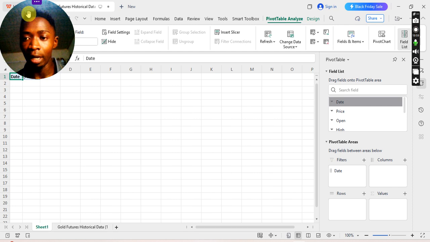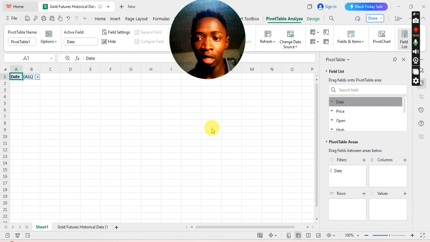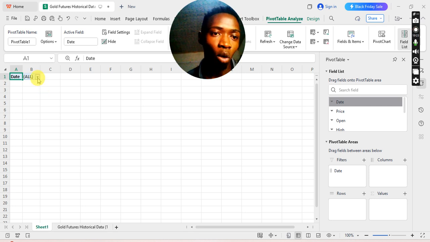Now that we've included our date in the filter area, you realize that once you include any variable in these areas, it will be reflected on the left side of your screen. Now what do you want to do? We want to filter our data. Currently all the data have been included, that is 2023, 2024 and 2025.